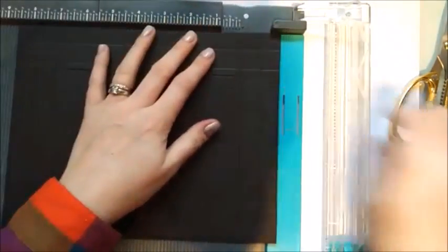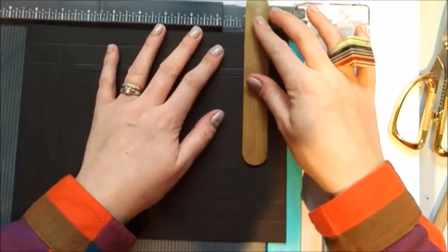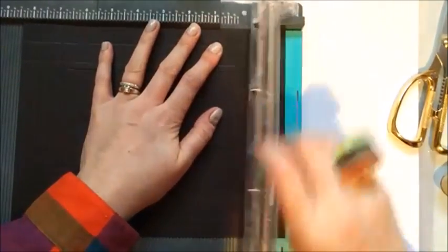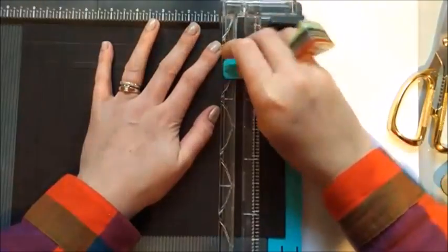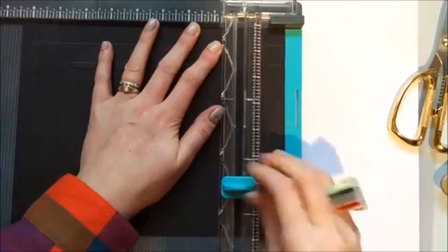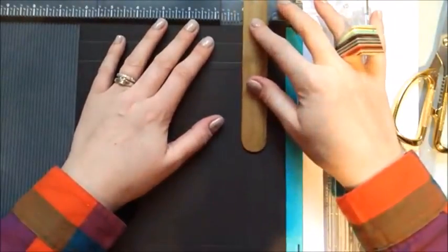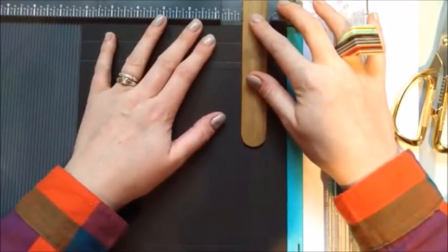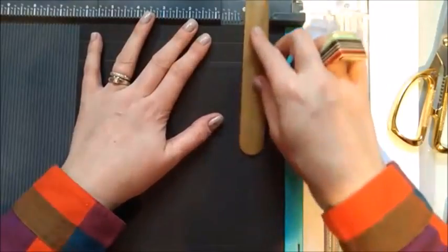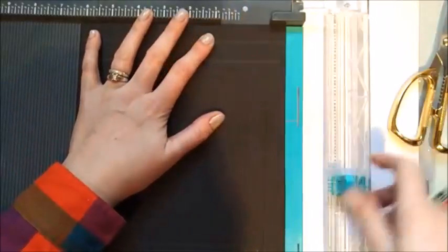Okay, so then rotate it round. Again, just line it up. Like so. Don't worry if it doesn't meet completely, because you can get your snips and just help it along when we come to take it out. Like that.